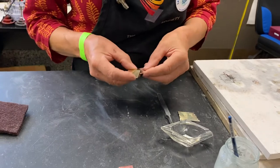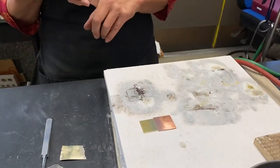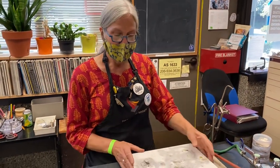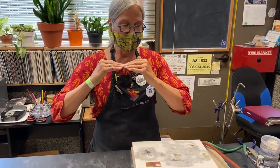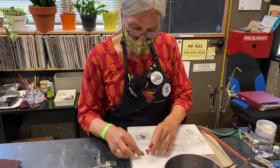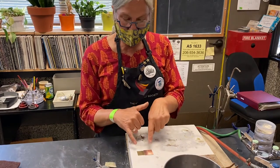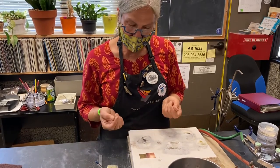The three things I think about when I solder are the type of metal, the size of the metal, and my setup, because each solder sample is going to have a different setup. When I do a butt joint, I do it laying down on the maronite board so that it's nice and flat. If I set it on a fire brick that's irregular, it might not line up very well. So I like to do my butt joints right down on the fireboard.